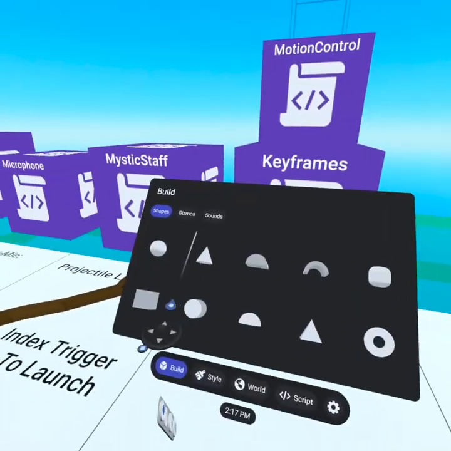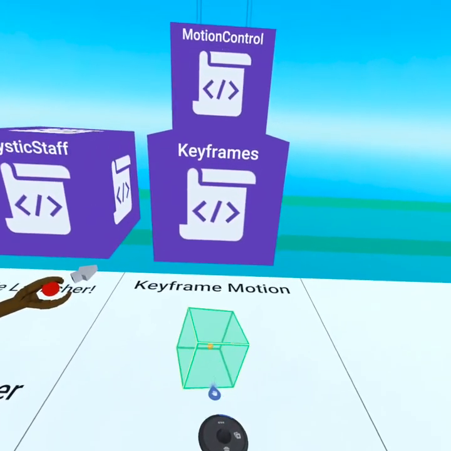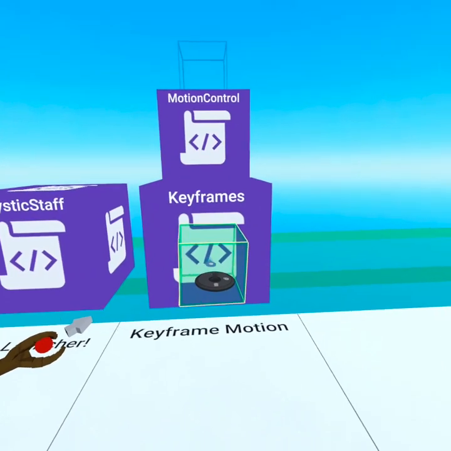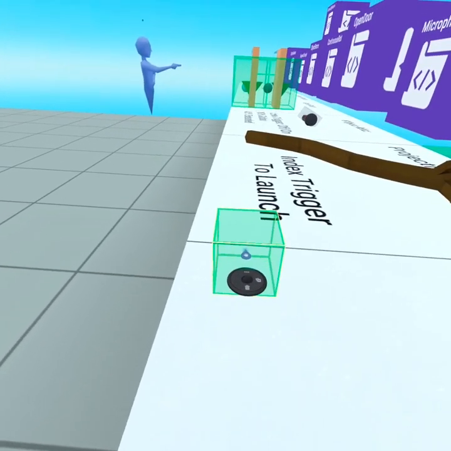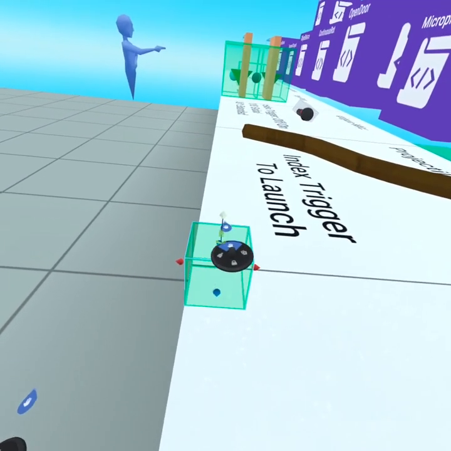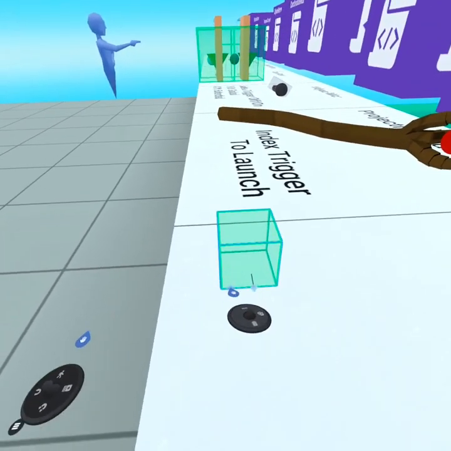And now let's go create our first keyframe. So we go to the Gizmos tab. We're going to pull out a trigger gizmo. Now it's important to know when you pull out a trigger gizmo, the direction facing you is the forward direction, which is really important in what we're doing. So we want to face this one in this direction, and we're going to set our position to be right here in the corner. We're going to slide it up a little bit, slide it over a little bit, slide it over here. There we go.